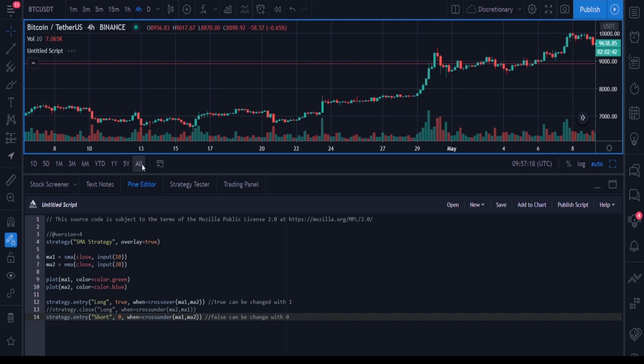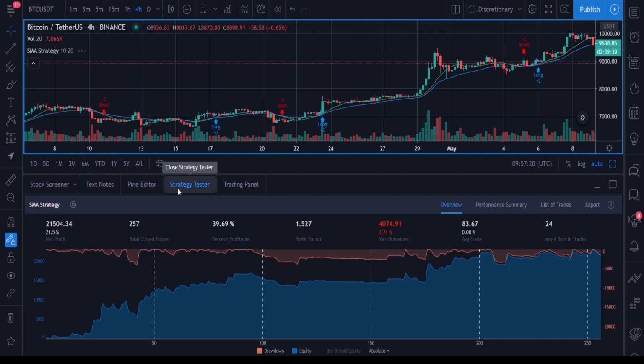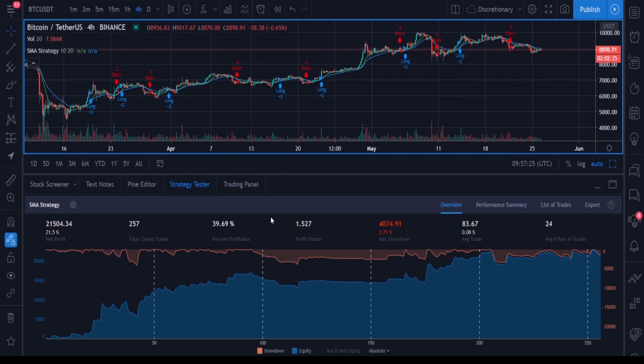Then, let's add it again to the chart. There we go. Wow, that equity curve looks nice. The equity curve is the blue graph in the overview below the chart. Looking at the chart, we can see that there's +2 in the long and -2 in the short. This is the amount of exposure we put in a trade, meaning +2 contracts for longs and -2 contracts every time we short. Let's change it.